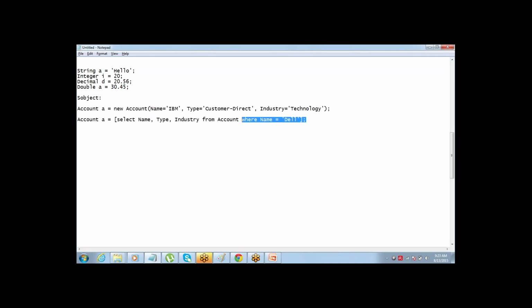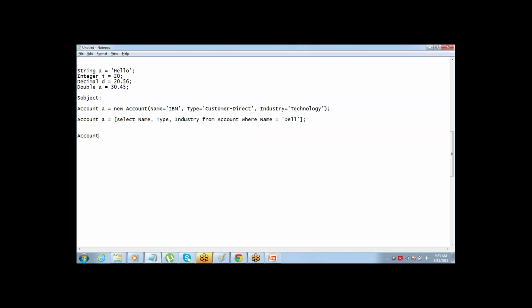The second example talks about fetching a record from the database, from the account table. In the first one, I am defining a record from my side. So there are two ways, and that answers your question about what data will come into this. You can assign whatever value you want.